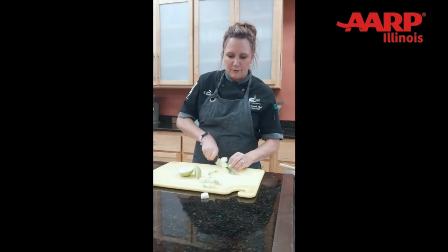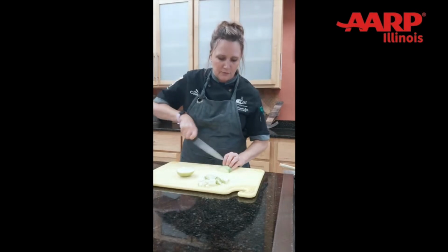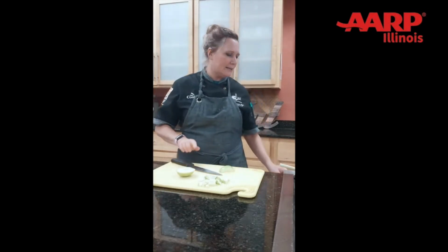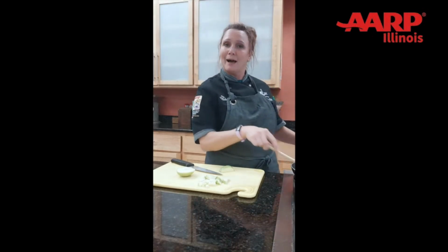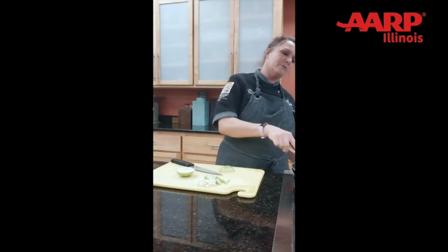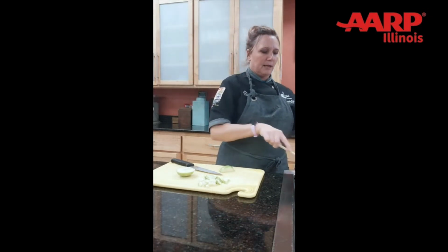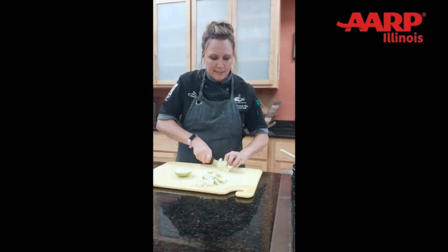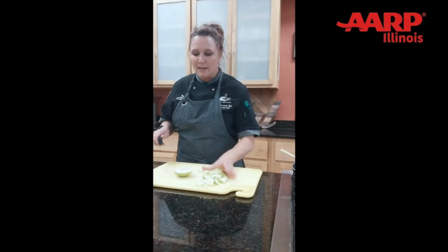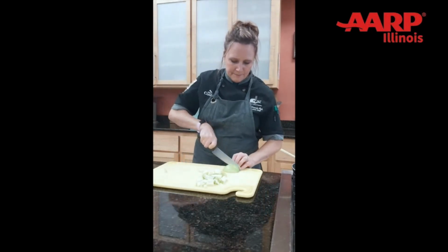So I cut off all four sides of my apples, and now I am just trying to dice them nice and uniformly. I am leaving the skin on because I want a nice, easy, simple dessert that doesn't require me to do a lot, and this is definitely it. You don't notice that skin is there, so I think it's perfectly fine to leave it on. My butter is starting to pop and whistle, so I'm turning it down to low. And now I'm going to use my sense of smell to tell me when that butter is nice and brown and nutty.